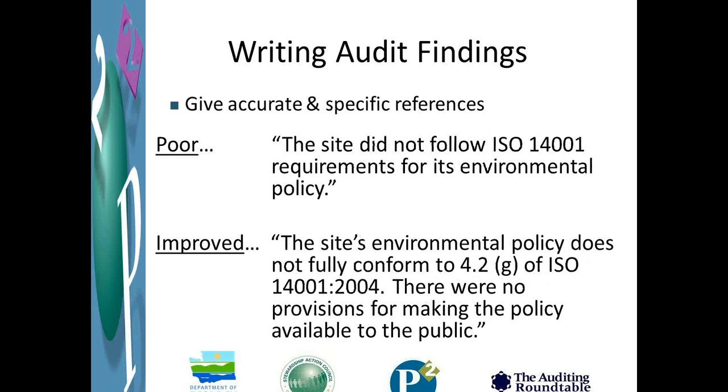Again, this is about accuracy, and it goes along with the comments about generalities, citing chapter and verse, and exactly why a component of the standard was not met: what you found, and why it was not met. It's not very helpful to just have a generalized statement and then nothing to follow up on. Okay, next.